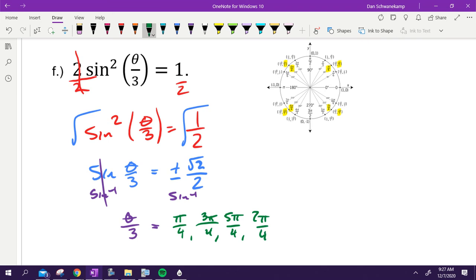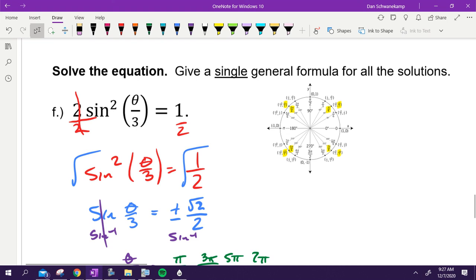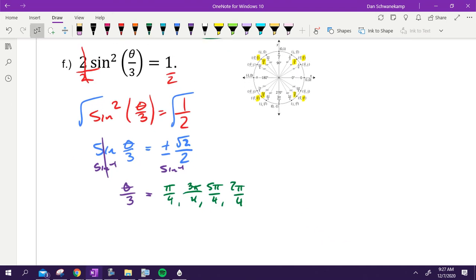Notice that this problem's a little bit different. Notice that it doesn't say your answer is between 0 and 2 pi. It says write a single general formula. That's weird. Okay, what that means is it's going to happen infinitely. It wouldn't stop at 7 pi over 4. It would happen again. When do you think the next one would happen? 9 pi over 4 and 11 pi over 4, because it's every half a pi we keep hitting these things. And it would go on forever. I don't want to write them forever. Okay, but understand that's the premise.